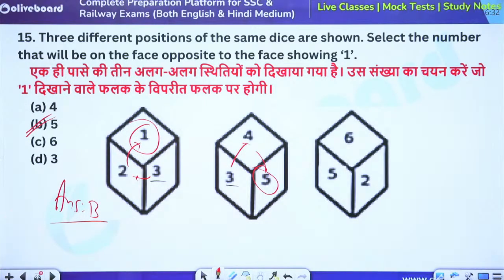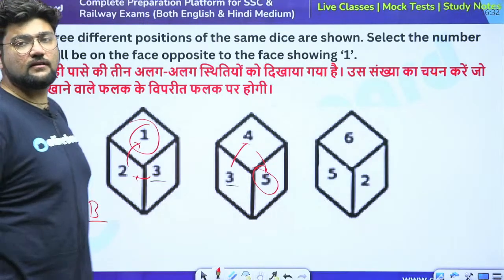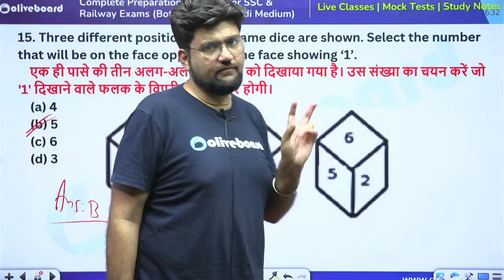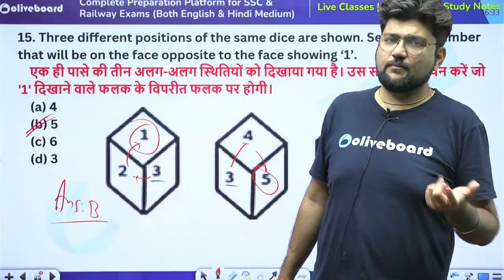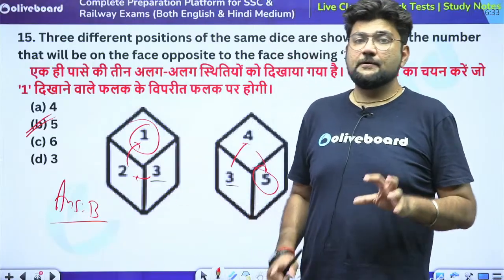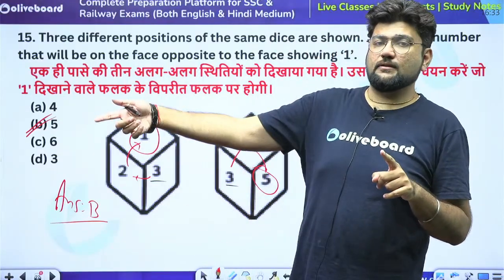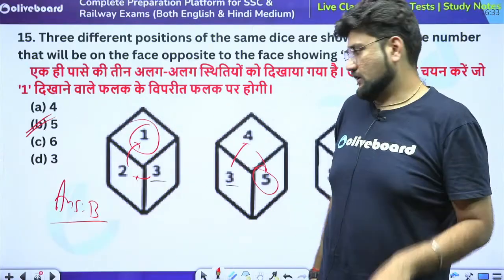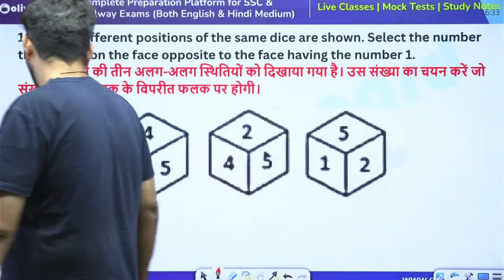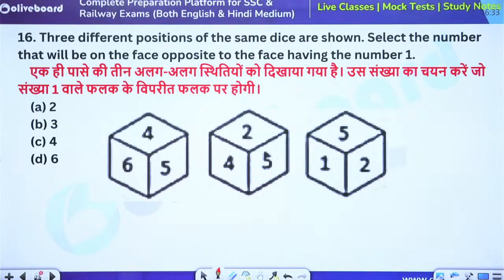Okay. Next. And also, one thing which you need to remember here is, you can apply any method which you want. One face common, you'll apply one face common. Two face common, you can apply two face common in one question only. But if in two figures you find out that only one face is common, don't apply two face common method, and vice versa. Be careful about that. Okay. Let's be quick with the answers.